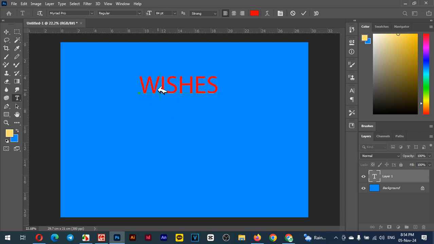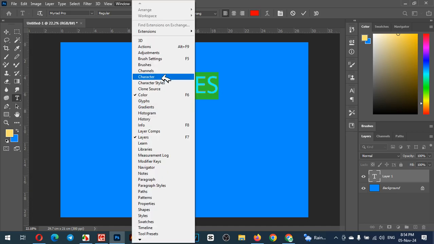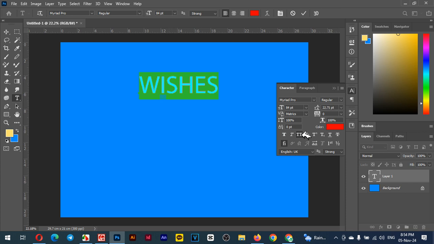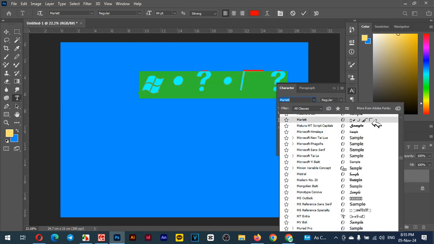So you select this one and press Control T, right? Control T, or you go to paragraph or character. And don't forget, click this one, faux bold, take it out. Okay, sometimes if you don't check this one, you will say, oh, I'm writing the small letter, why does it become the big letter or capital letter like this? So we turn off this one. Okay, like this, like that. Okay, like this.